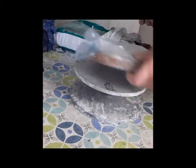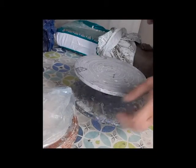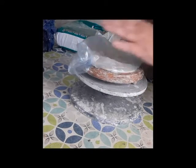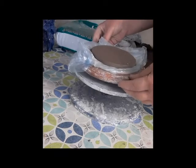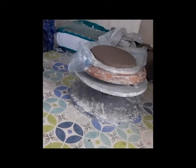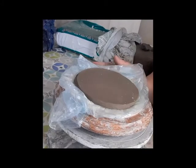Now I have this, I have a little shelf, and then I have this on a turntable, and then I also build it on top of a little plate that has plastic on it so that you can separate that. And so this way you can pick up your project and move it and take it with you. So I'm going to set that onto there. And then I'm going to sit down and get myself cozy. And so I'm just going to start building this.